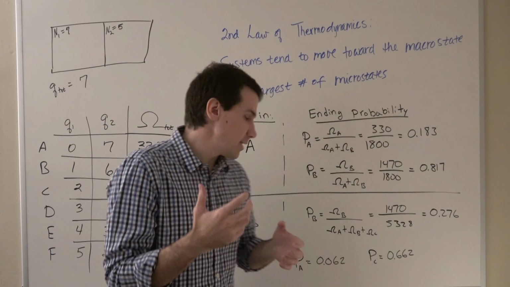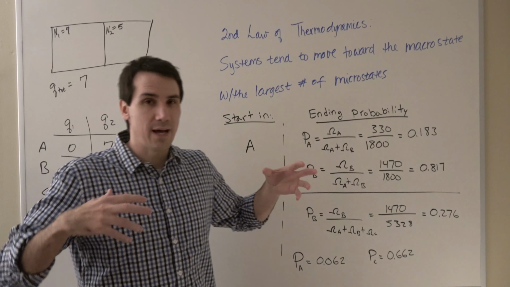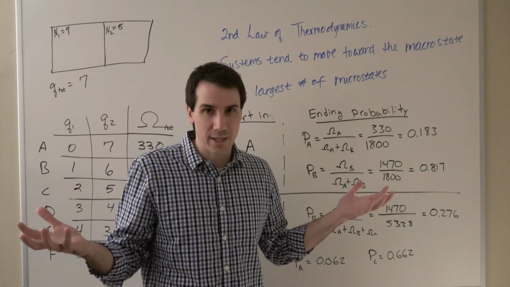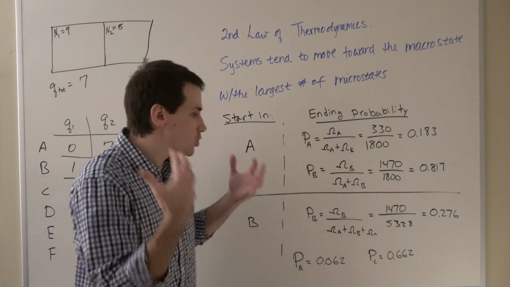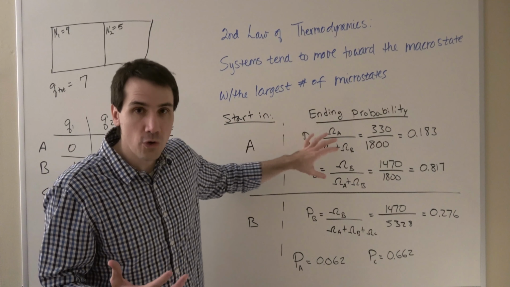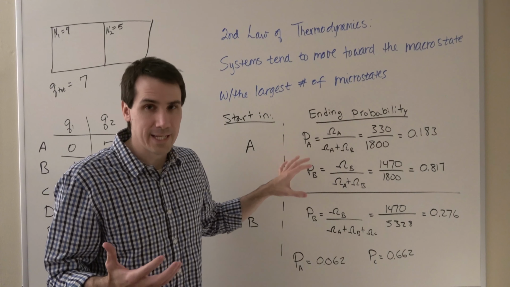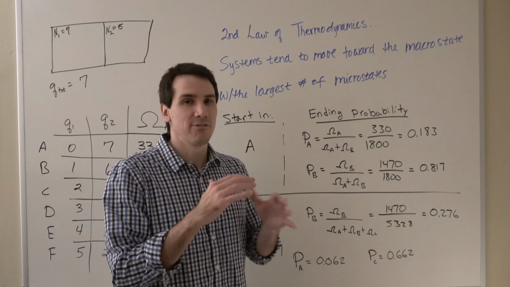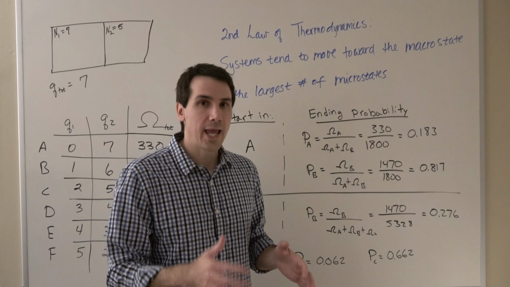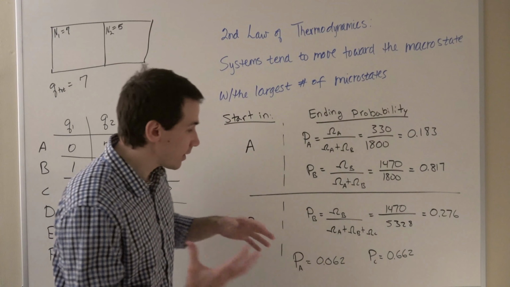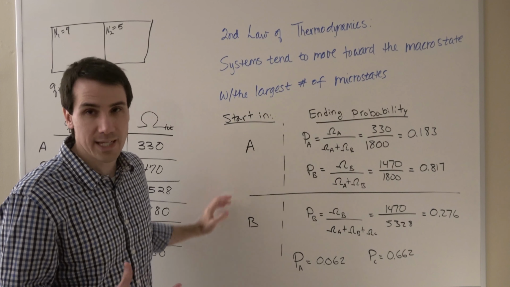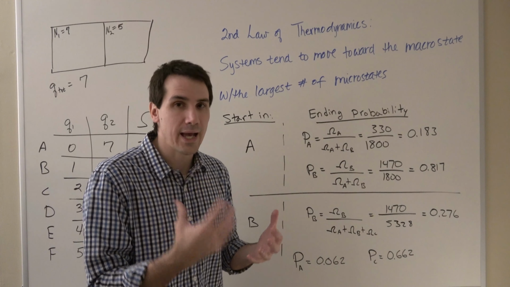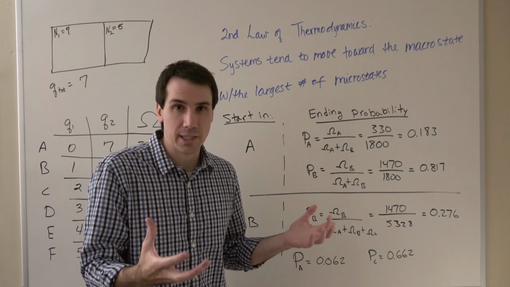And what happens is that the statistics, when you have a macroscopic number of particles, right, like 10 to the 23 in Avogadro's number of particles, the chances that you move from a low probability state into an even lower probability state is vanishingly small. And the probability that you move into a higher likelihood state, like moving from state A to state B, becomes overwhelmingly large as you get a macroscopic number of particles.